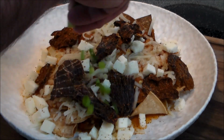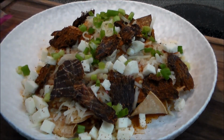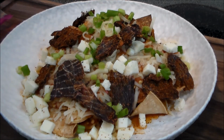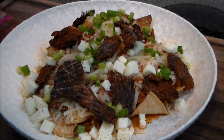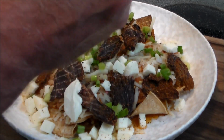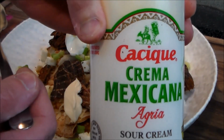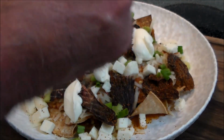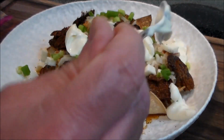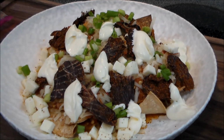Next is some spring onion. Some of the recipes call for regular white onion, others call for red onion. Essentially, it's whatever onion you want. And then, of course, is queso crema. This is Mexican cream. It's kind of like sour cream. You can get this at your local Wally World or anywhere else that has Latin or Hispanic foods. Gotta have that on there.